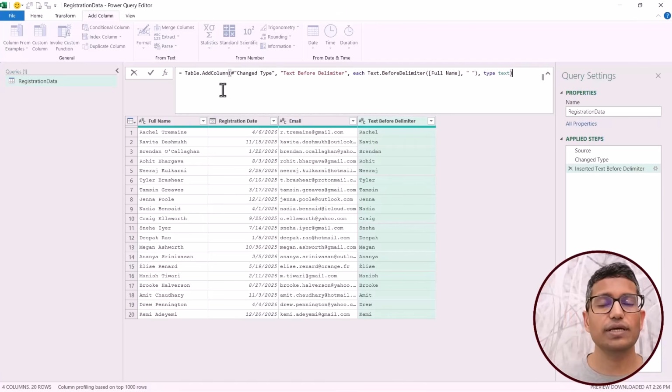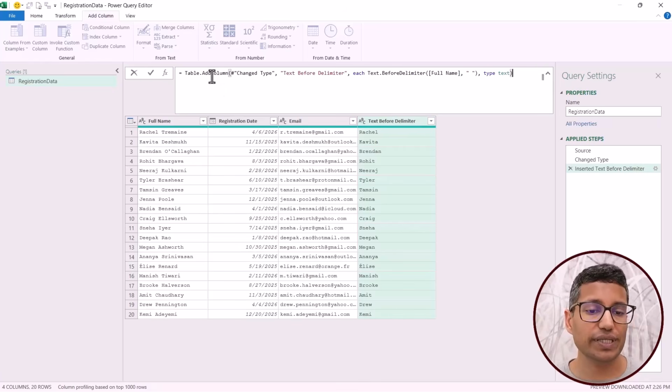Now the good thing here is that because this formula is there, I can be sure that if the formula is right, then the result is going to be right no matter how big my data set is. This is very important compared to what we have in Excel, which is called flash fill, where flash fill tries to guess the pattern and give you the result, but sometimes the result could be wrong. But with Power Query, because you can see the formula that it is using, if the formula is right, you can be sure that the result is going to be right.